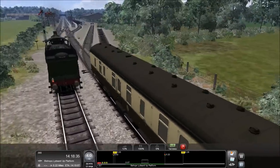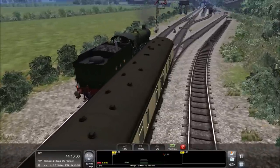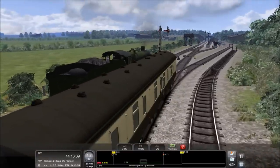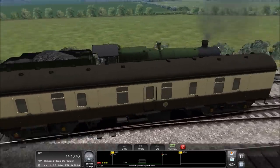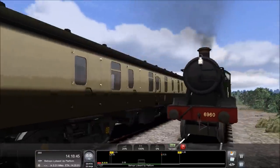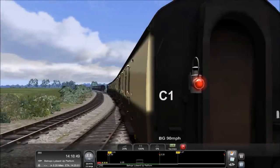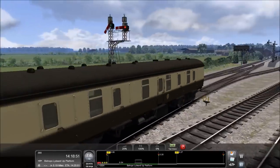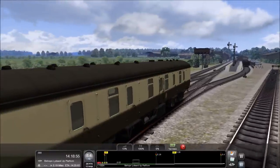Right, so, this must be the front of the train, unless that train's turning round. Come on, you can tell we're going uphill and we're pushing three coaches. The throttle's not doing anything. Oh, look at that steam train there. That's fantastic. That is a screenshot. We need a screenshot of the train. We need a thumbnail, damn it. I'll do it once we uncouple from these. We'll get ourselves our thumbnail goodness.